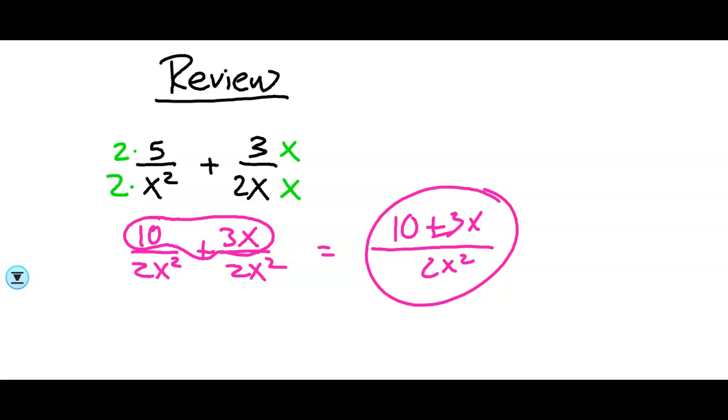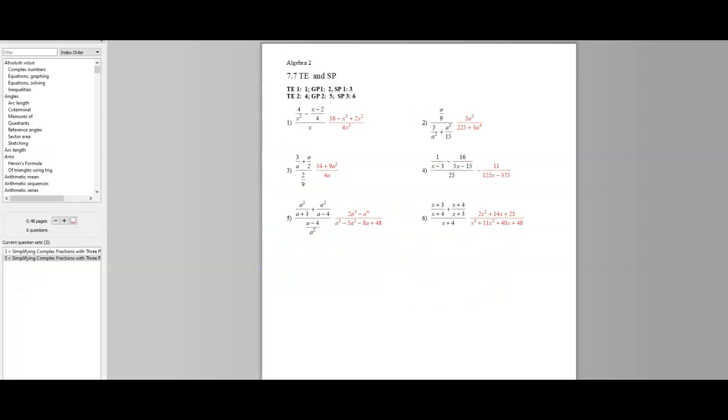If you could do the two things that we just did, then today's lesson should just be a matter of putting those ideas together into one problem. So I'll show you an example. Well, it's the components of today's lesson. So now that we've got that, we're going to go ahead and actually transition here into an actual problem.